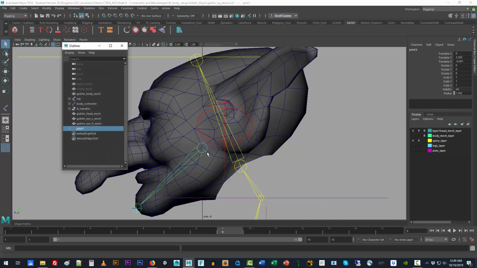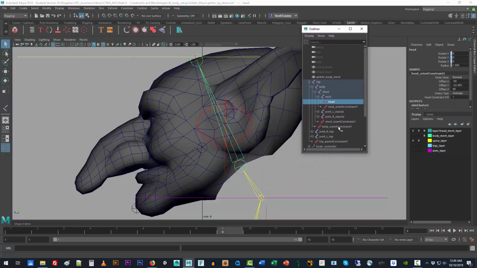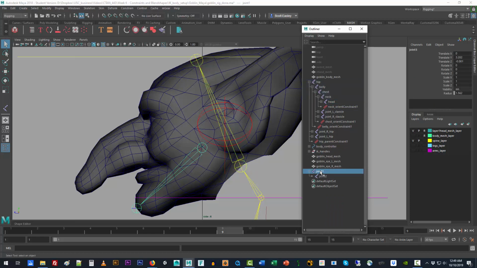And once I've got this free floating bone, which is kind of cool, I can actually go up here to select the bone for the head, and in the outliner press F, and it'll show you where that bone lives in the head. I'm going to grab this new one, which I want to call jaw, and let's say jaw end.